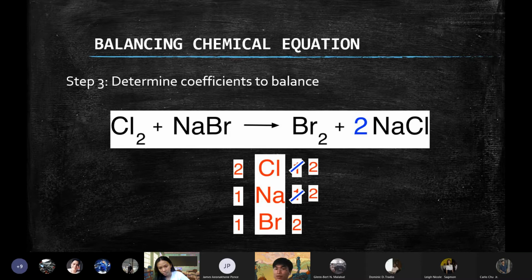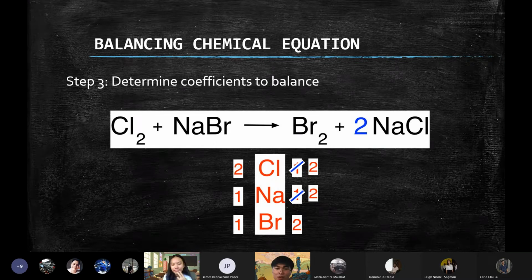There is no convention that says you can only put two coefficients in order to balance the equation, and there is no convention that says you can only put one. There's no such thing. This is a process of inspection and trial and error. You need to do the process again and again in order to balance the chemical equation, and a matter of patience is needed.